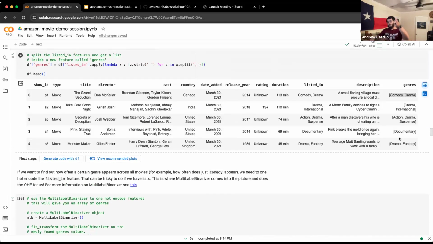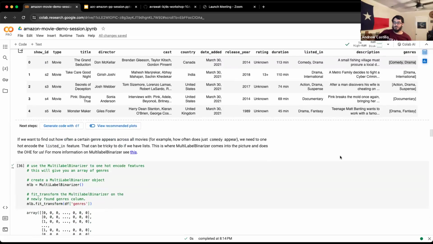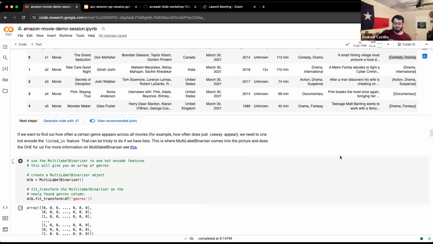So if ever you want to go from text to features in this way, for example, let's say you're doing some natural language processing and you want to understand if this particular word occurred inside of this note or this healthcare response. I don't care how many times it occurred. I just want to understand if it did occur, right? This multi-level binarizer is one way to do that. I have definitely used this before for various NLP tasks in the past.